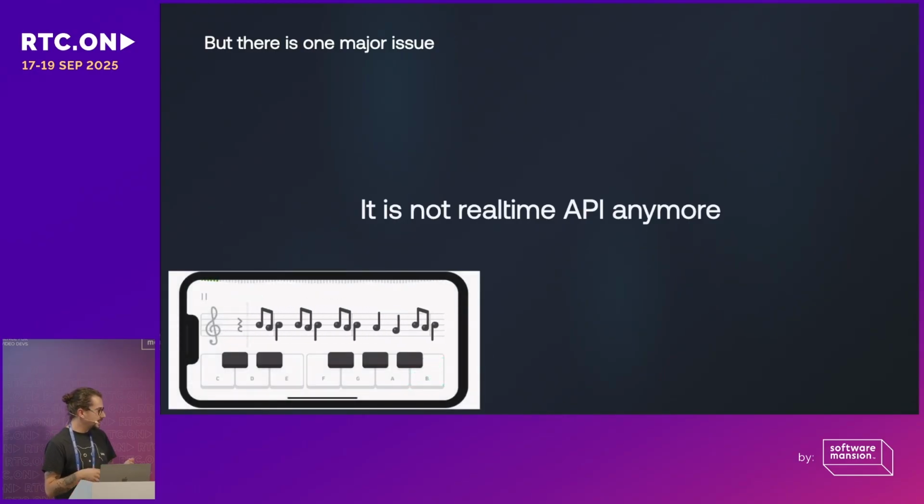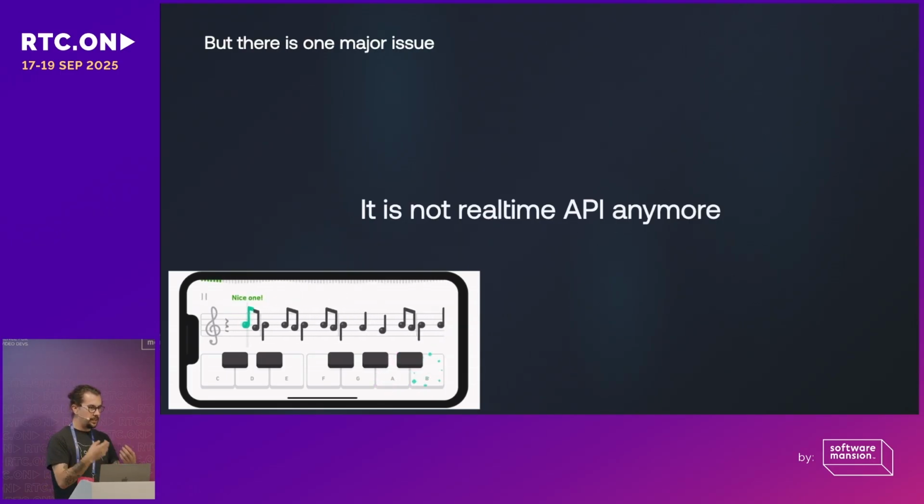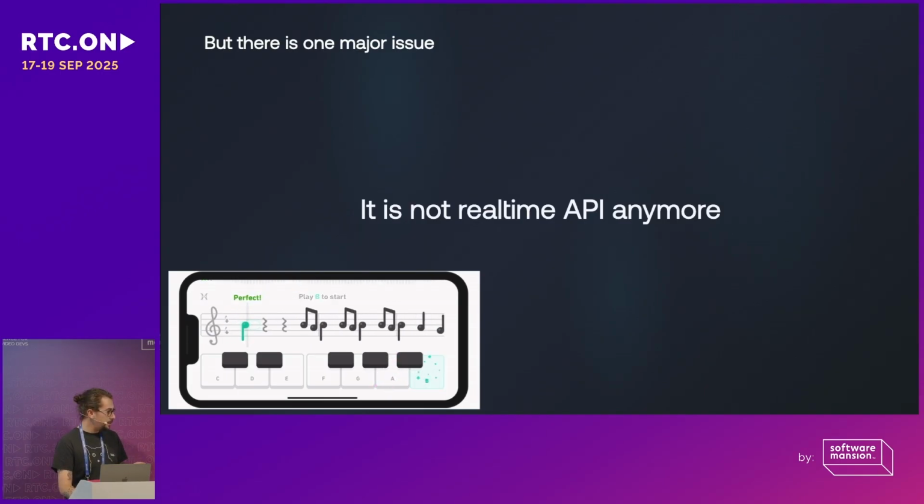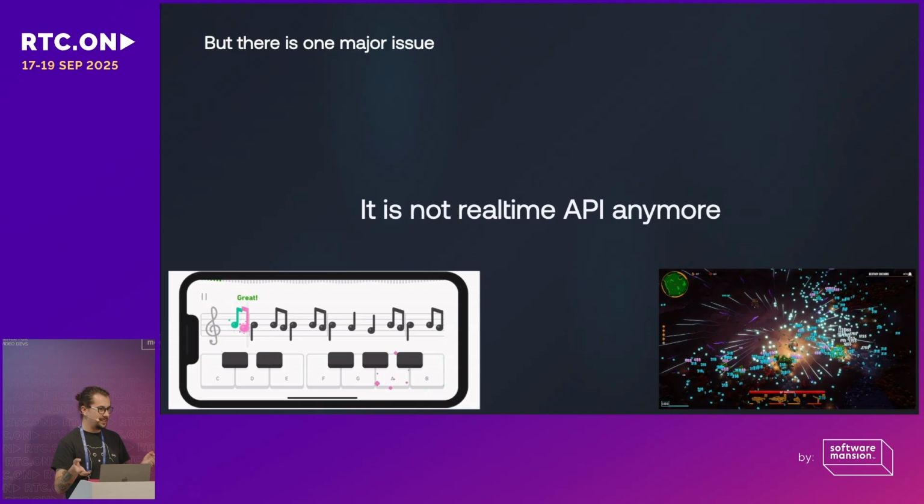Let's imagine a music learning application where, first, we have to react to anything the user presses on the screen. Secondly, there is some backing track playing along with it. So each time the user hits a note, with the naive approach, we would have to stop the sound, create a new pipeline including the sound that we want, the note we want to play for him, and finally start again. And maybe with some hacks, someone could make it seamless for the user. But let's go one step further and imagine some bullet hell kind of game. Here, we wouldn't be able to provide responsive enough audio.